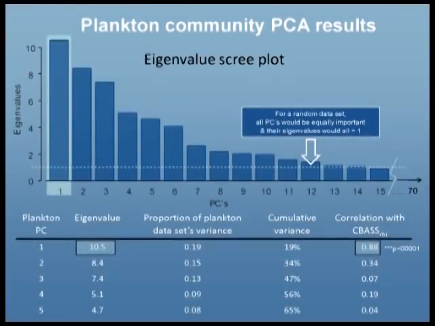In the end, this is what you would expect. If this were a completely random data set with no signals, all of these eigenvalues would be here at 1. So what you see is a non-random data set. It's good. We have a very strong first few principal components, but we're going to knock them all out except for number 1. And that's because number 1 turned out to be very strongly correlated with the sea bass pattern at 0.88. Very significant. It accounts for 19% of the variance, though. The first 3 would have accounted for about 50%, and I think it's 47%.